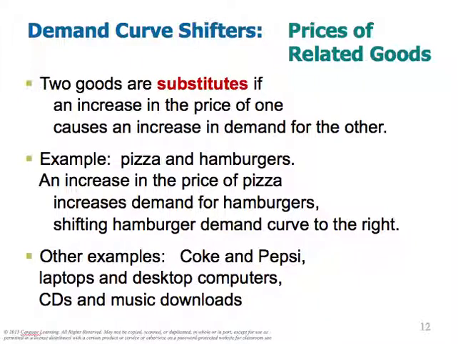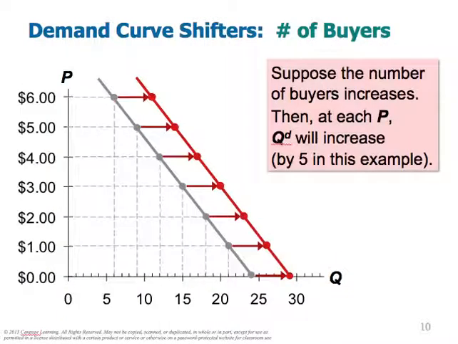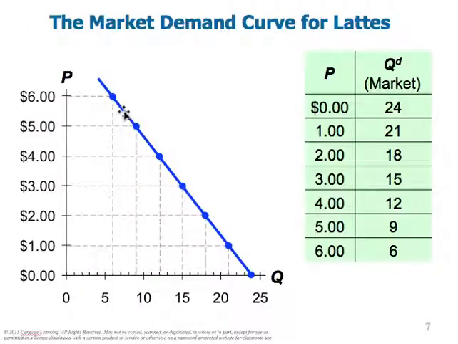Now here's the interesting thing. When the price of Pepsi increases, let's have a look at this curve. Suppose that initially the price of Pepsi was $3. Now if the price of Pepsi increases from 3 to 4, then the quantity demanded falls from 15 to 12. That's the case of Pepsi. So we have a movement along the demand curve for Pepsi when the price of Pepsi increases.